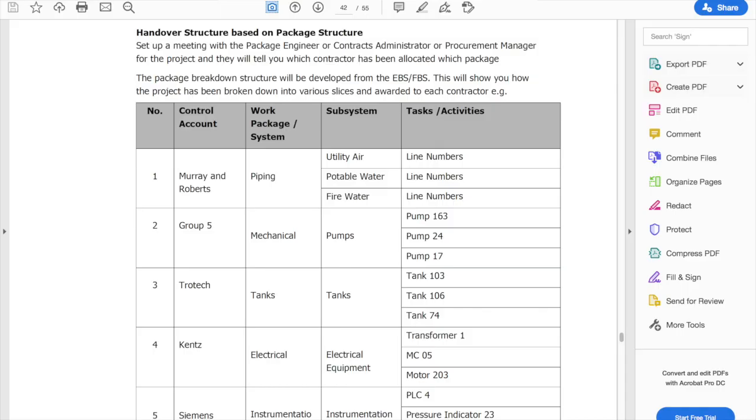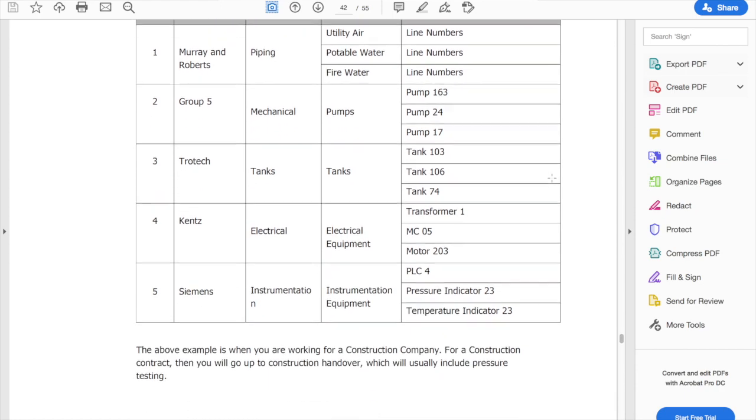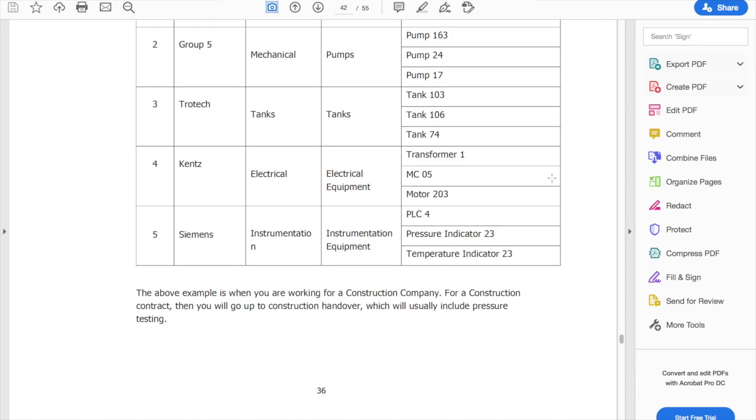How do I do evaluation in terms of progress on quality? Then eventually we also talk about a handover in the presentation in the course, and we deal with the different ways of handover. This is why we spoke about the handover structure early on, because that's critical when it comes to how I am going to hand over the project. I need to understand how to break it down, and you have to develop a handover structure. We explain how to do the handover structure and how to use the engineering breakdown to get your handover done, and how you hand over the project.